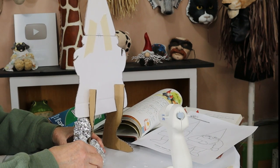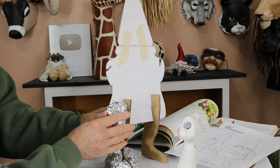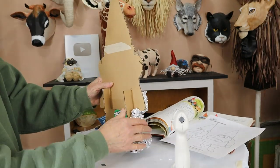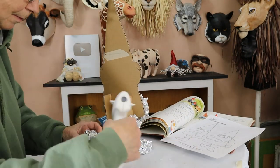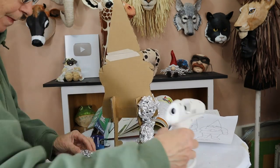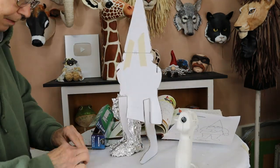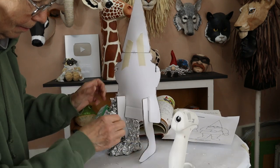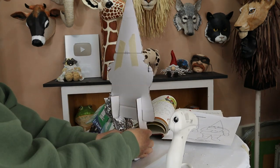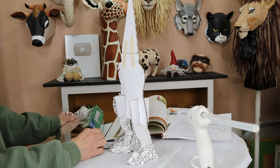Don't attach the arms quite yet — that's going to happen later. Now it's time to turn on the hot glue gun and then we're going to very loosely crumple some foil and attach it to the cardboard with some hot glue. You want to leave the foil pretty loose right now because that way you can change the shapes after the foil is glued on. It's a little bit more like sculpting with clay if you do it that way. It seemed like the easiest way to start at the bottom and work up, especially since if you get the bottom of the feet nice and flat right from the start, it'll continue to stand up by itself.